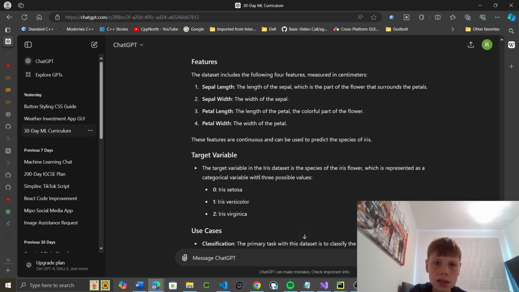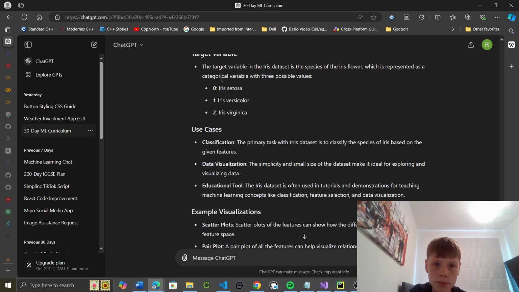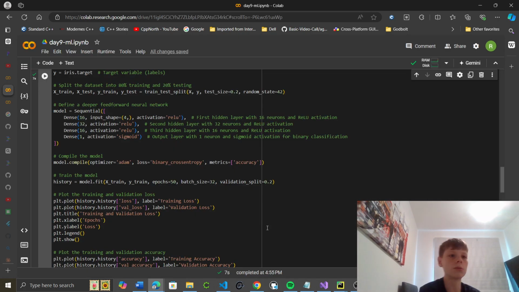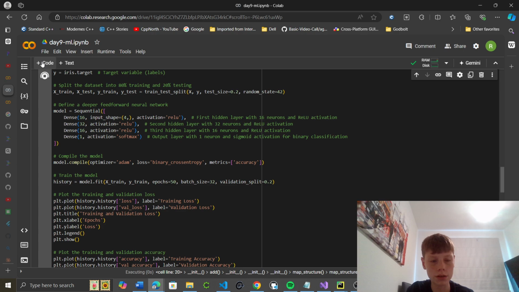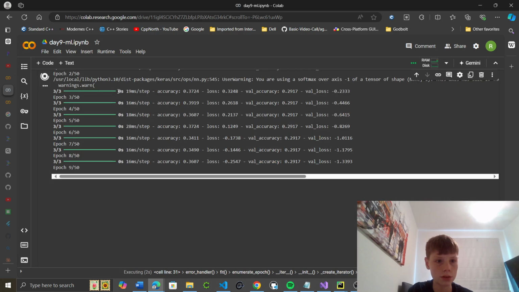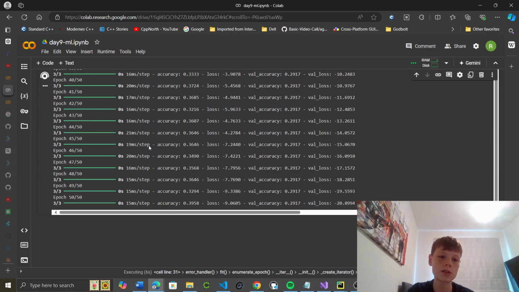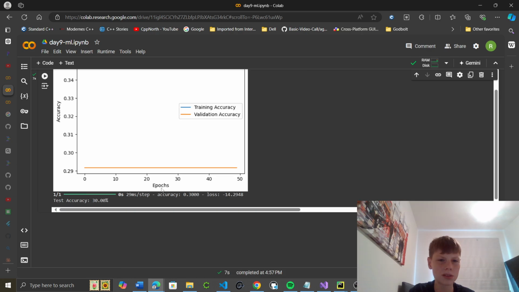The dataset includes the following 4 features. Okay. So we have 1, 2. So it's not. So we're not going to use that. We're going to be using softmax, aren't we? Softmax. Let's see how much this increases it by. Is this a bit slower than softmax? What? Still 30.